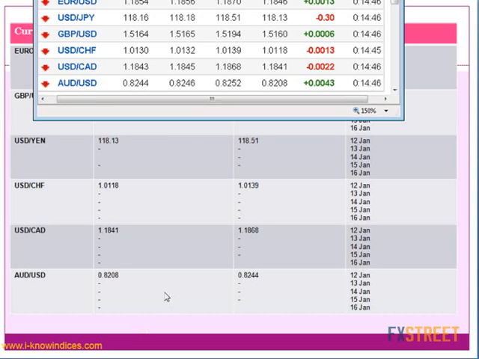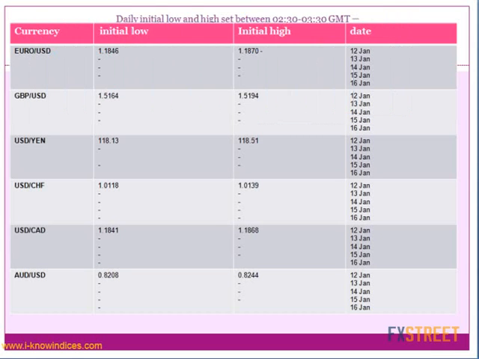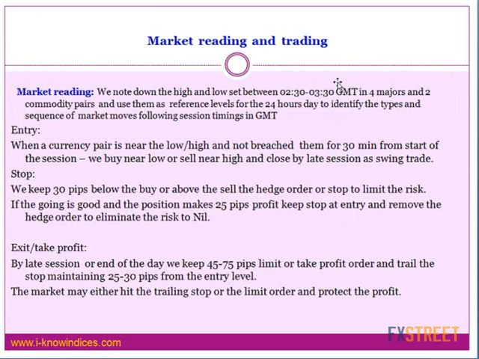So watch how exactly they are making the moves, and accordingly you can take the positions. And as I explained, you can commit positions once the spread between the low and the high is more than 40 pips in any given pair. There, if you commit the position, buy near the low or sell near the high, you will be able to see a definite profit. That's what I explained in this market reading and trading page here.